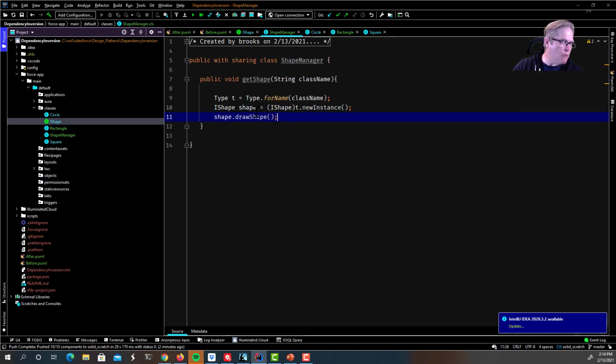And again, I'm going to emphasize, I really do like to use the type method. I think it's something Apex developers should use more of. But it does only work with a no argument constructor. So if our shape had a constructor of any kind, this would not work. We would have to have a different type of factory to implement them. But so let's compile this.